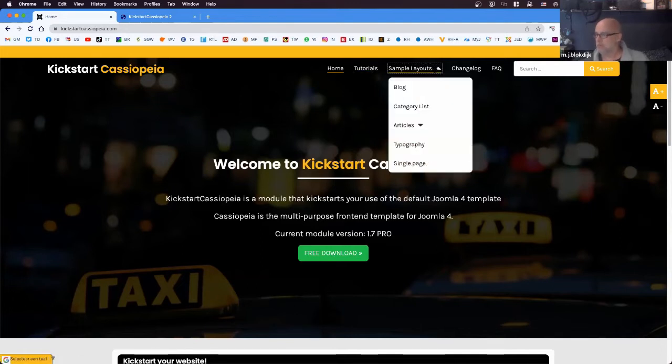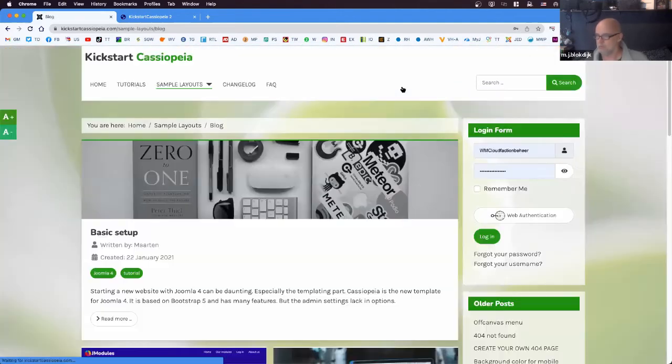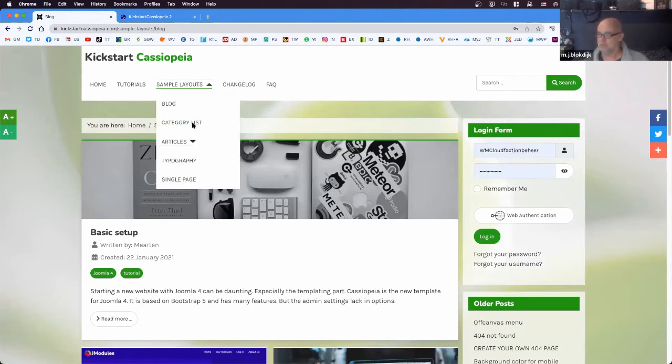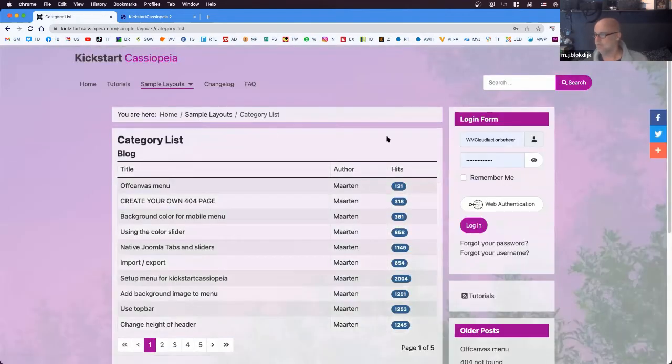I have some sample layouts showing the power of the module. When you go to the block, you have a blocked layout without sidebars, a layout that is not full width. You can change, for instance, a category list that also has the image on the entire page with the logo on top and the menu below.